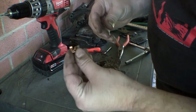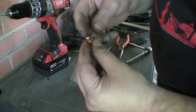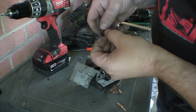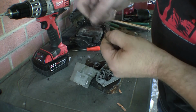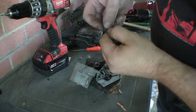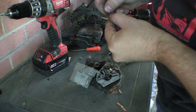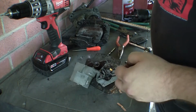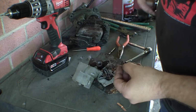Ugh. And that one is terrible, right there. Hope it cleans off. It's copper, it should. I'd say that's probably the one that's giving me all the problems though. Yeah, it'll clean off. Now I just have to go find out how to fasten those back together after I get them all clean.